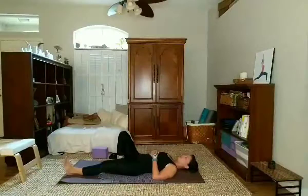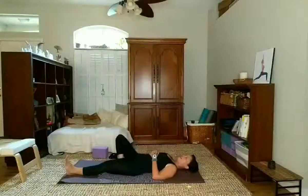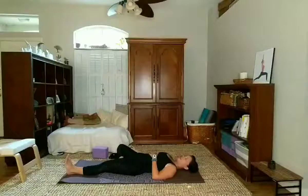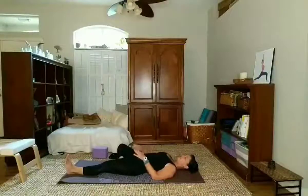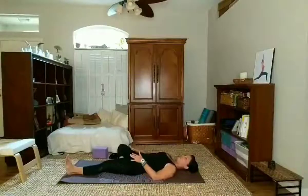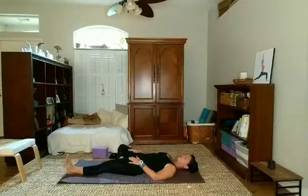So as we are setting it up, I'm going to bring my foot into place where I know that it feels good in my body, and then hinging the right knee out. If that's too much, you can always place the block underneath, and then really feel like you're connecting the hips. Obviously, as my right knee rotates out, my left hip is lifted a little bit. So you're wanting to rotate that left hip back down.